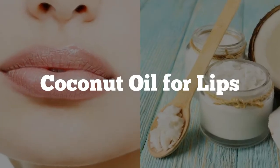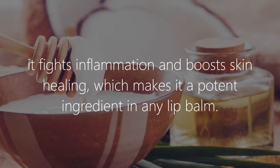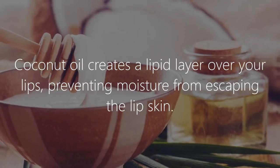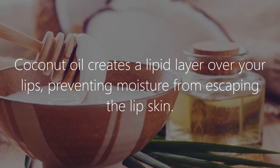Coconut oil for lips. Coconut oil is a natural moisturizer. It fights inflammation and boosts skin healing, which makes it a potent ingredient in any lip balm. Coconut oil creates a lipid layer over your lips, preventing moisture from escaping the lip skin.